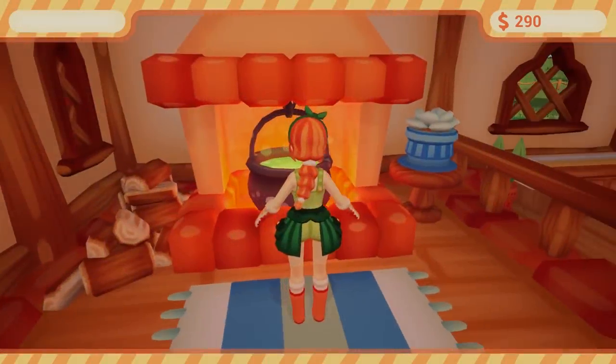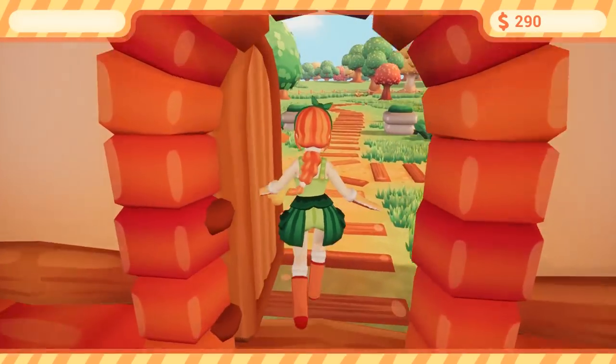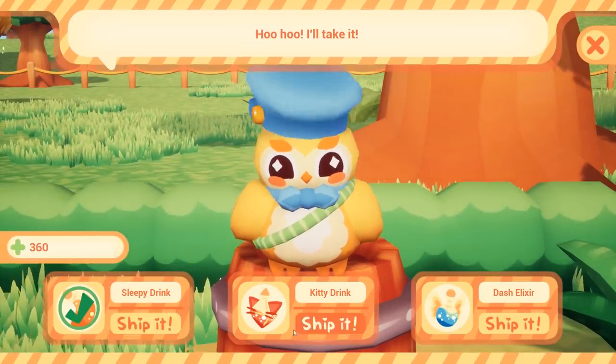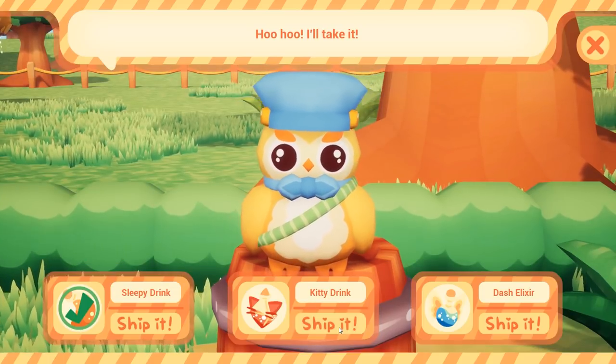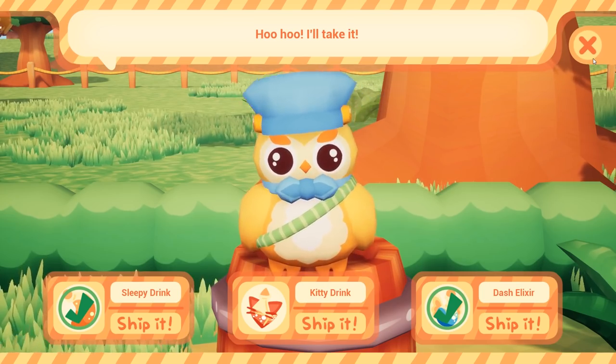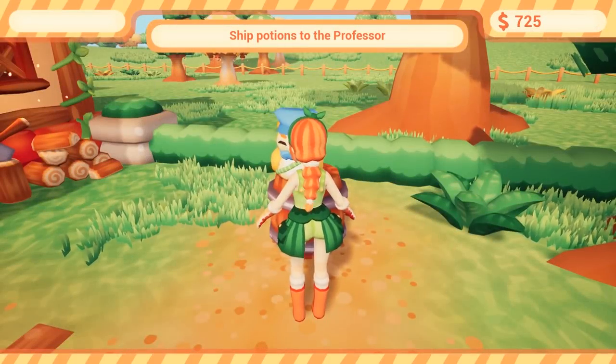Allow me to make some of that. That might be enough money to get the cow today — if not, I'll definitely have it tomorrow. I want to try out a few of the potions as well, like the dash elixir. Wow, sleepy drink is a huge amount of money, probably because you have to wait for the dark water. That'll definitely get me my first cow.